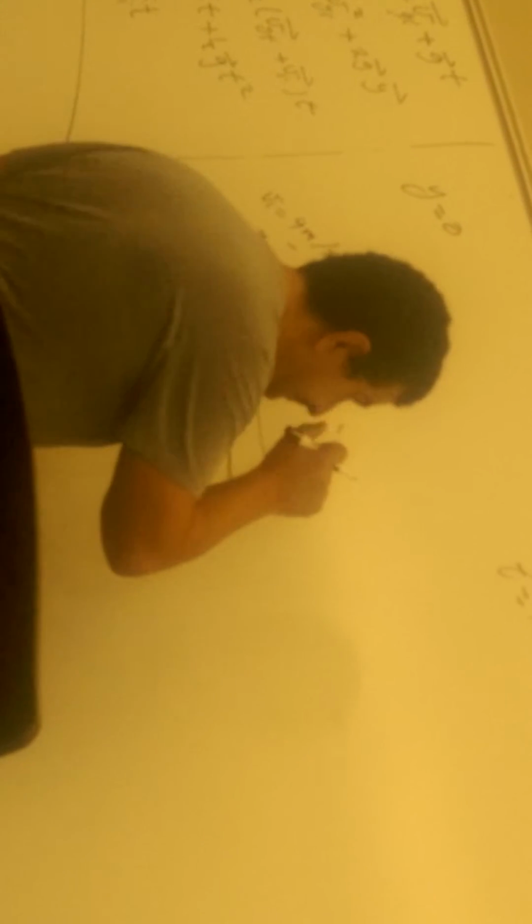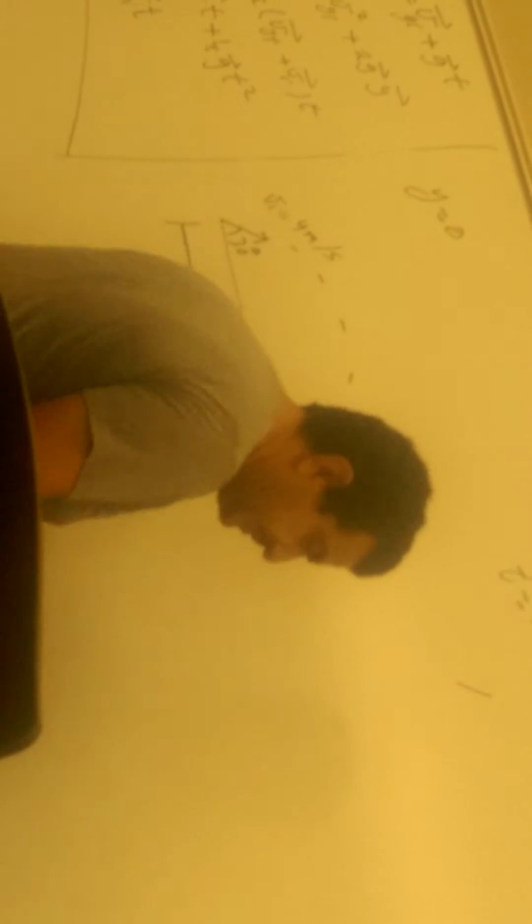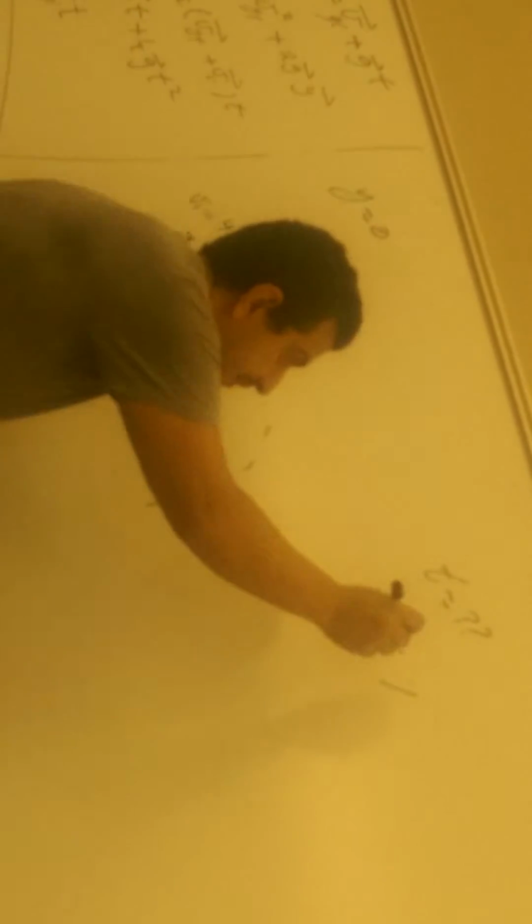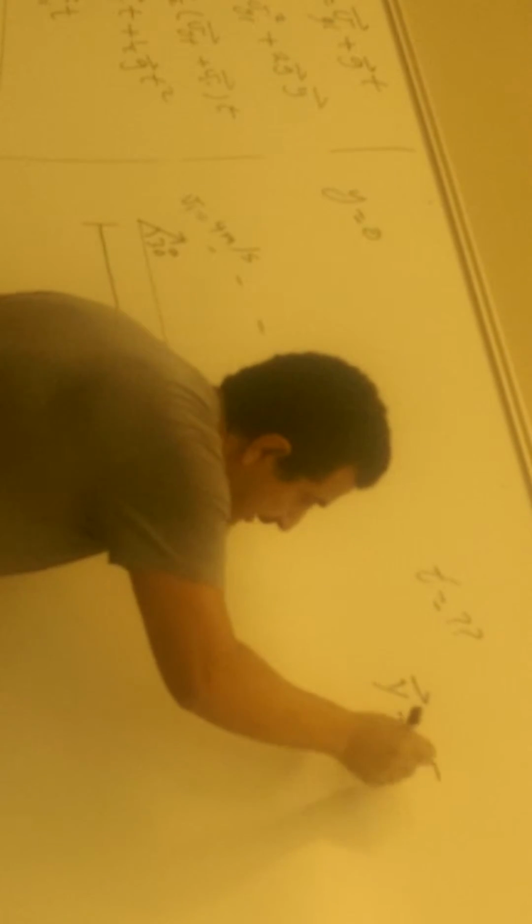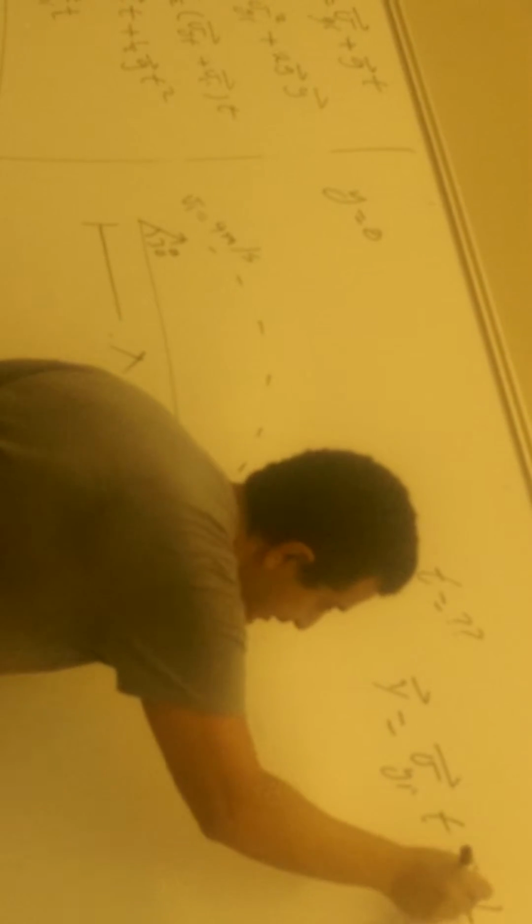Now, this equation doesn't have t. Do I know y? Yes. I don't know final velocity. Let's go back here. Vy initial, I can find it. t is what I'm looking for. g is known. Do I know y? 0. Can I use that equation? So based on that, x might not be 20 actually, so let's just say it's x. I'm going to say y equals Vy initial t plus 1/2 g t squared.